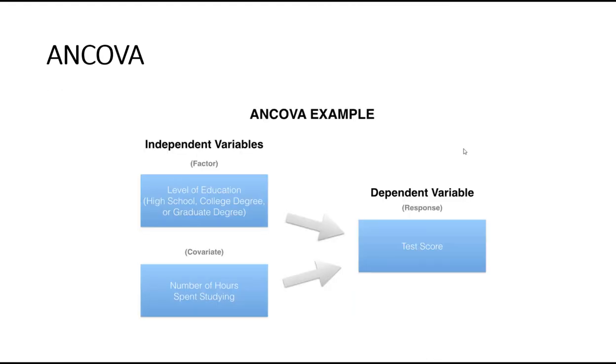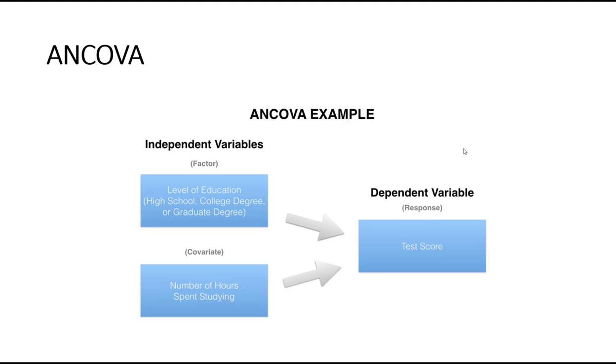ANCOVA. You can see from this graphic that Ancova introduces the idea of a covariate to the discussion of Anova. The letter C in Ancova represents the additional consideration of one or more continuous independent variables, that we will refer to as covariates used in ANCOVA. Like Anova, analysis of covariance has a single continuous response variable. Unlike Anova, ANCOVA compares a response variable by both a factor and a continuous independent variable.